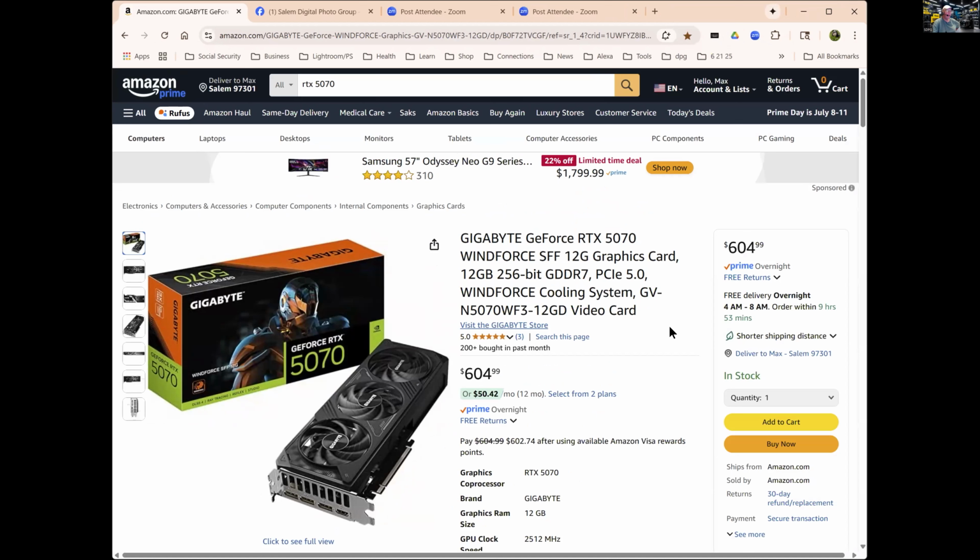Okay, we're up $30. We've got a fairly similar current generation NVIDIA card with 12 gigabytes of GDDR7, which is one step faster memory. And these boxes look so similar, you really have to read to know what's in them. This is $604. If I were choosing between this and the AMD card right now, I'd pay the other $30.